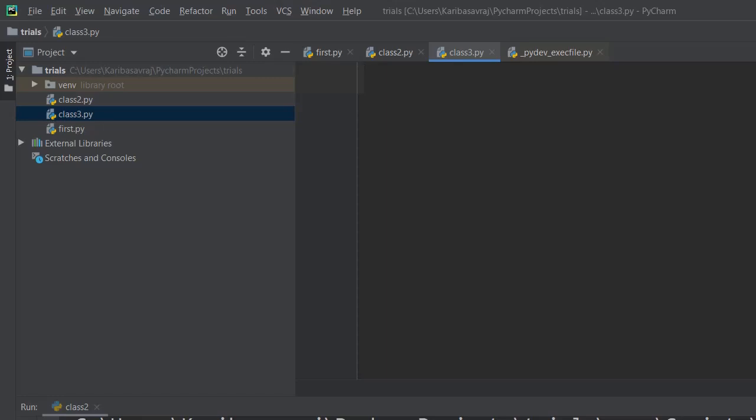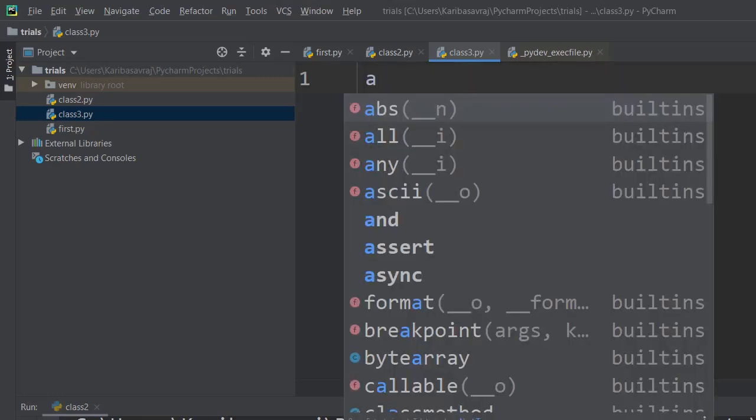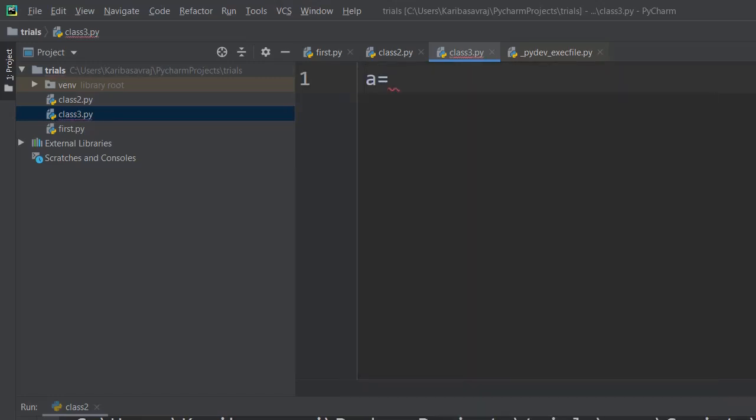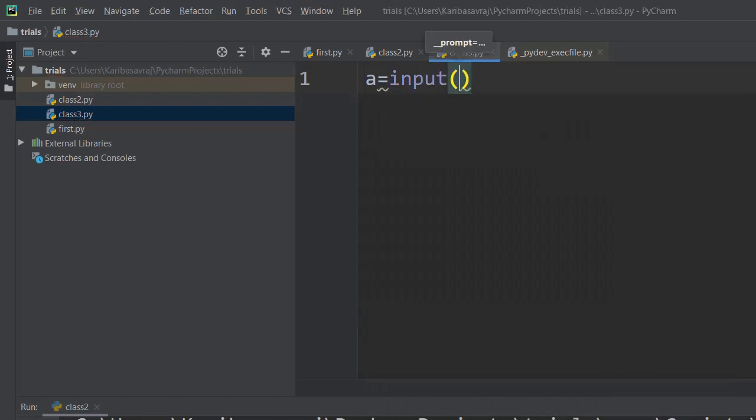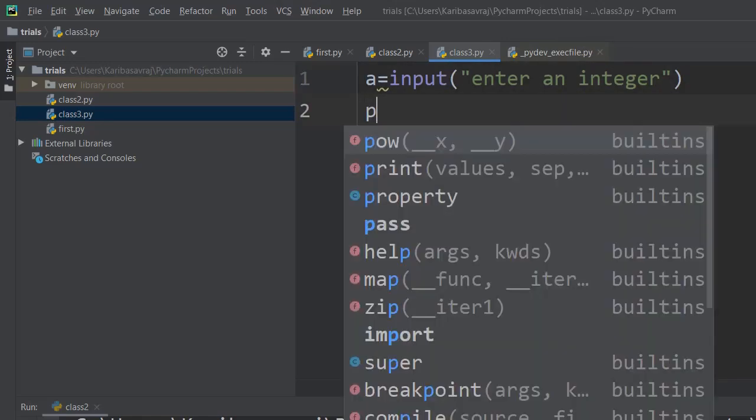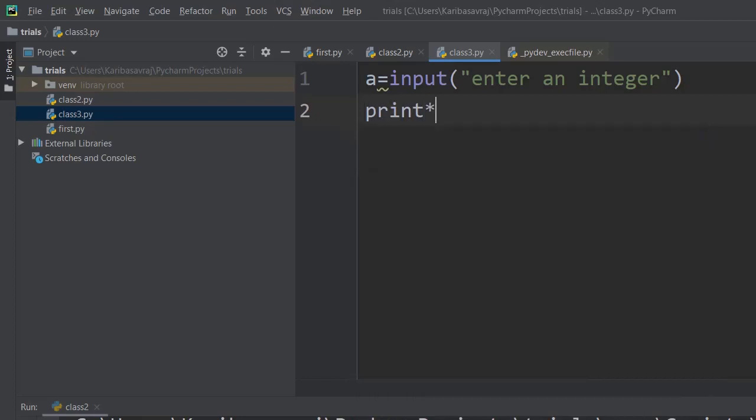How to input? We should take a variable name. I'll take A. There is a function called input, open parenthesis. Within single quote or double quote, we can write a string here: Enter an integer. It will be stored in A and we can display the content. Print A.